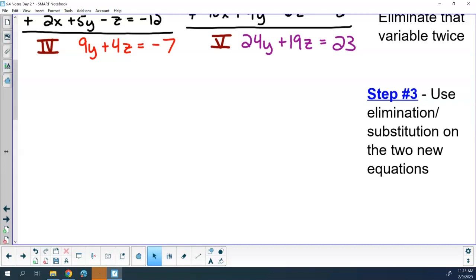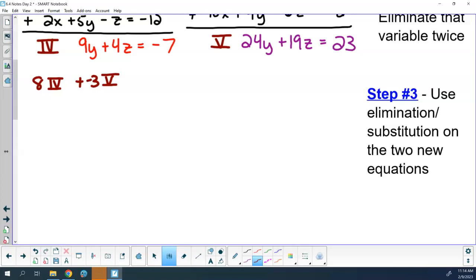So, looking at equations 4 and 5. I'm either going to have to multiply the first equation, equation 4, by 19, and the second equation by 4, but one of them's got to be negative, or first equation by 8, second equation by 3. 8 and 3? Okay? All right. So we're going to go 8 times equation number 4 minus 3 times equation number 5. Actually, let me go plus a negative.